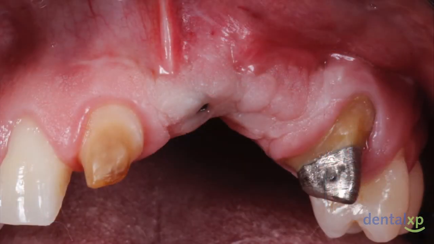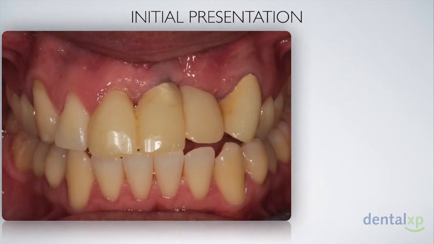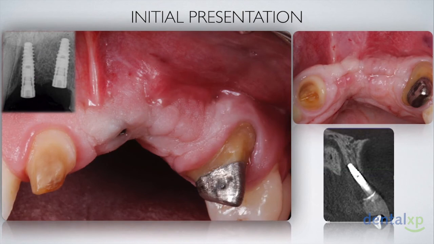And moving on to our final case, this patient presented to us following implant placement in sites of number 9 and 10 with a history of complications to the area. You could see that the provisionals were extended to occupy the site of tissue loss, and once we removed the provisionals, we were able to clearly see the extent of the defect and involvement of the implant in the central incisor region.